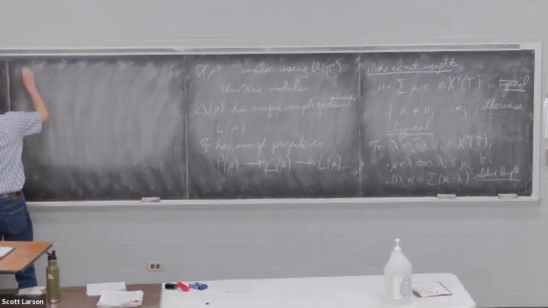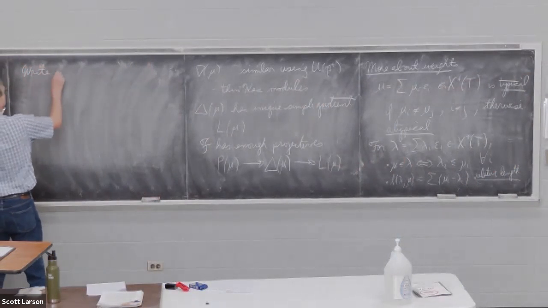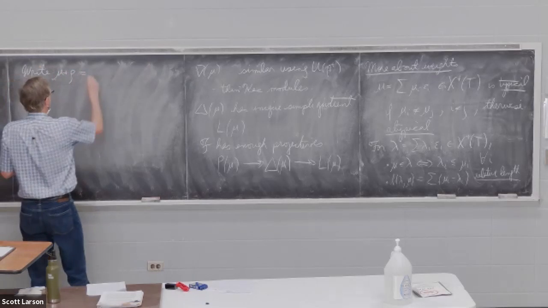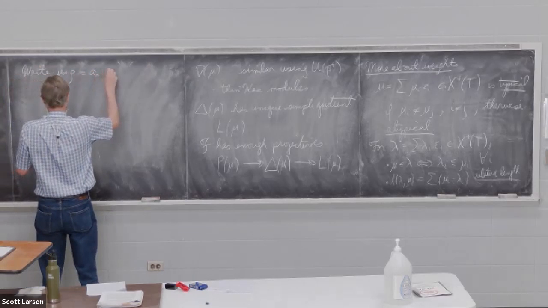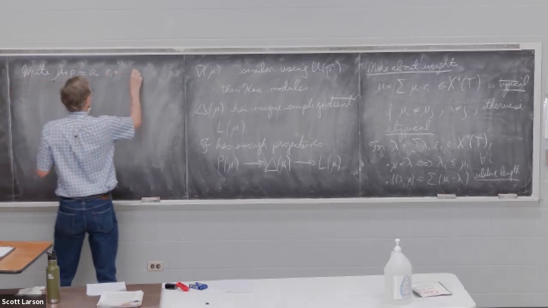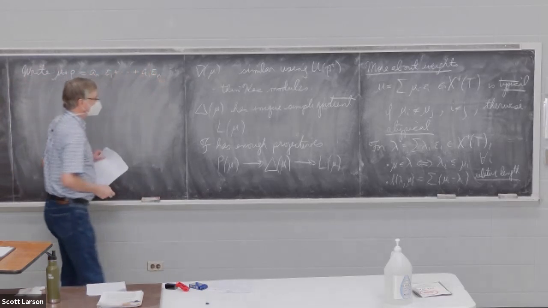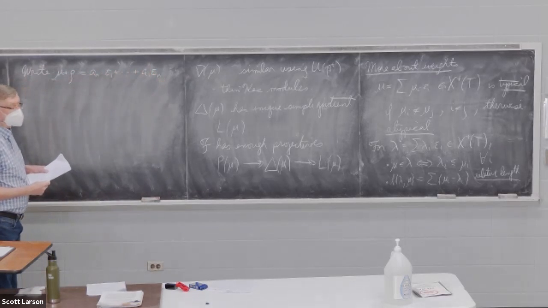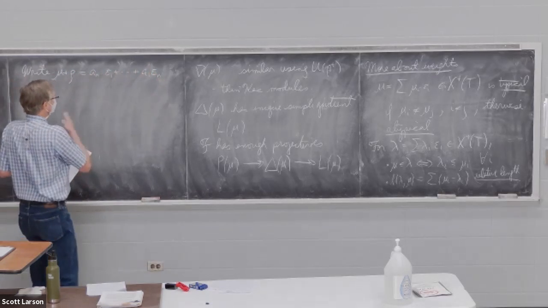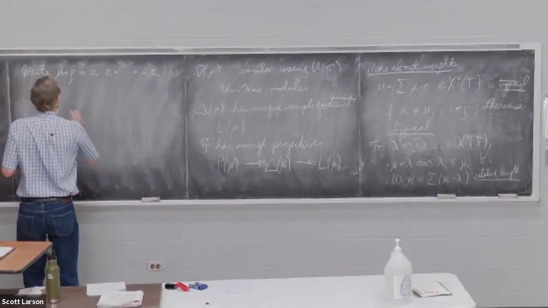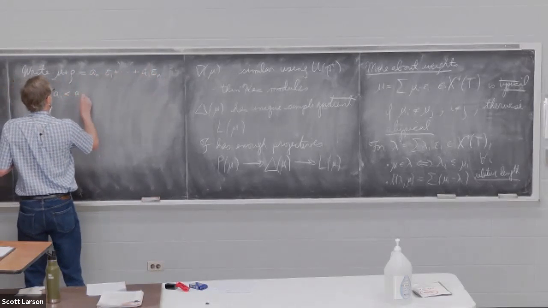And now if I write mu plus rho, sort of with entries in reverse order, I want to write this as a1 epsilon 1 plus ... plus an epsilon n. If you remember, rho is like n minus 1, n minus 2, down to 0. If you add that on to a weight that has non-increasing entries, they're going to be strictly decreasing. And so a1 is strictly less than a2, less than ... less than an.